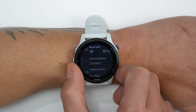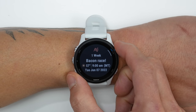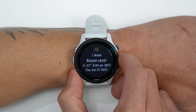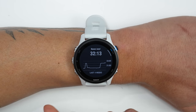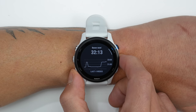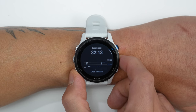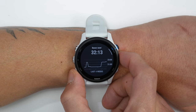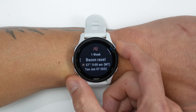If you have multiple races in your calendar, you can set one of them to be your primary event and it'll show up in the primary race widget, where you can see a countdown to the event. In addition to that, for running it will even give you a visual race predictor screen with a predicted time based on your previous training — and your event doesn't need to conform to one of the common race distances like 5K, 10K, and half marathon. Like this event I set up for 5 miles — it still gives a prediction for that specific distance. And then you can scroll down one more screen for more detailed weather information.